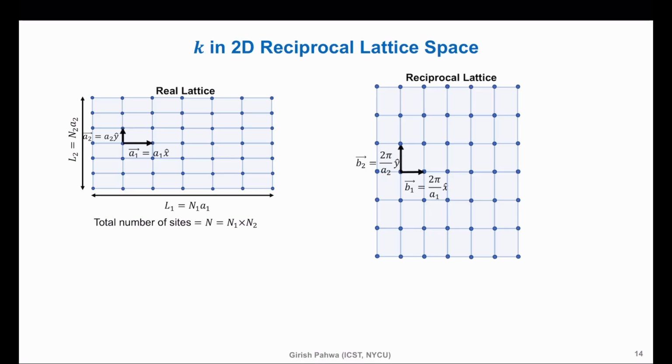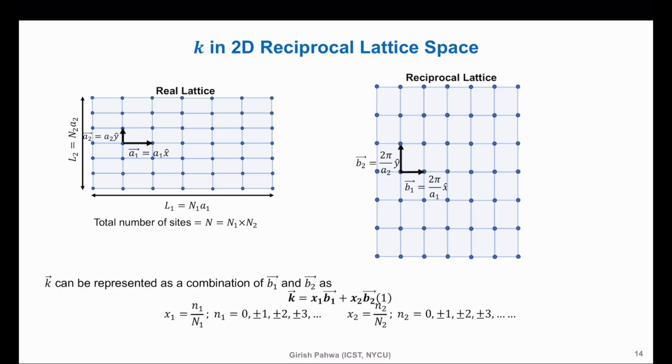So as we saw in case of 1D, k can be expressed in terms of the primitive reciprocal lattice vectors b. So here I have b1 and b2. So again, vector k can be represented in terms of b1 and b2. How? So k will be equal to some x1 into b1 plus x2 into b2. What are x1 and x2? Very similar to what we had in the 1D case.